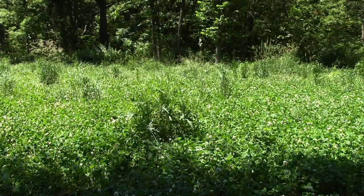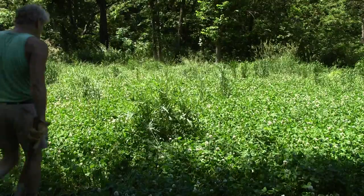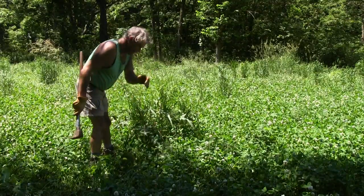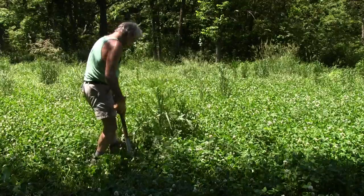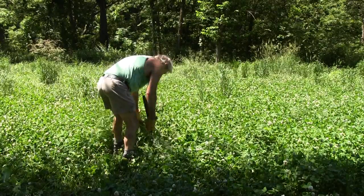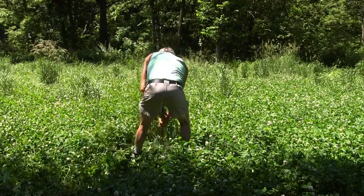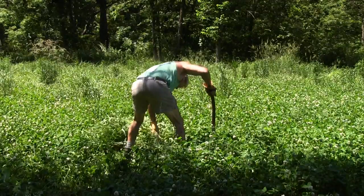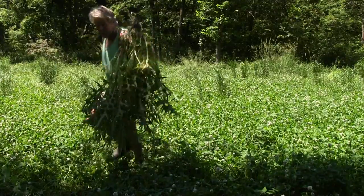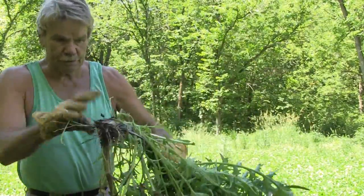Let's go get that big old nasty thistle out of there. Big old thistle. Oh. Leather gloves are a must. Want to get that dang root too. There you go. We got him out of there. That ass come in handy. We got the root system out.